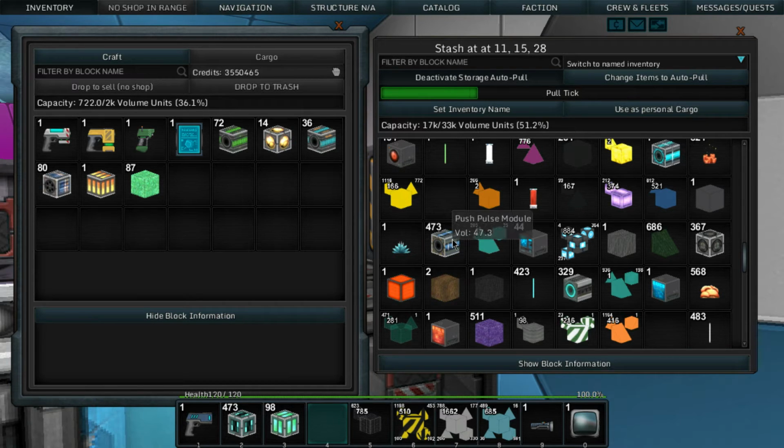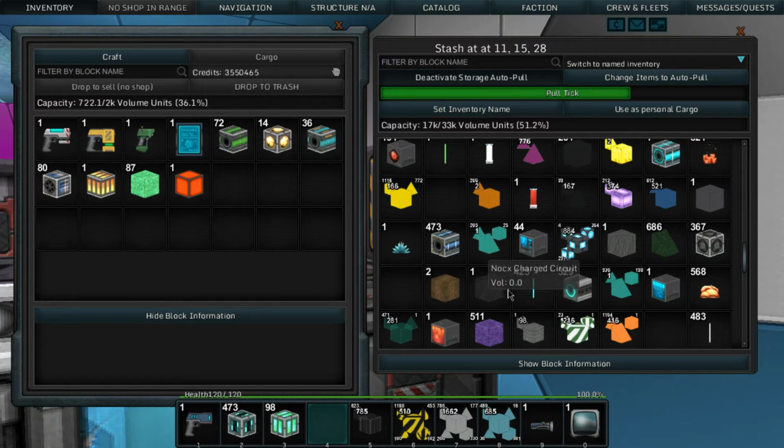Yeah, just kind of taking a peek. Push pulse module. Ion effect computer. Rail mass enhancer. That's cool. Undetonator. Wow. We can actually put an undetonator here in our base if we so choose. Maybe we should, because I don't know where my undetonator is.